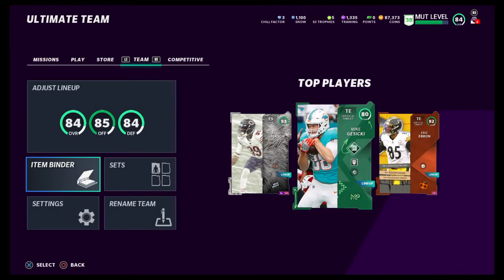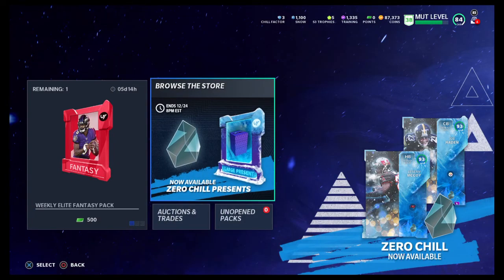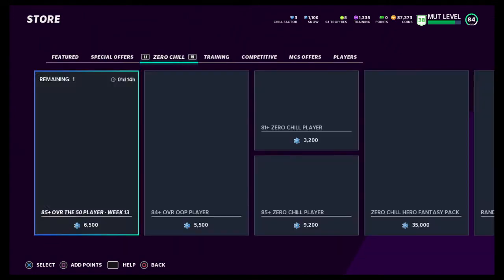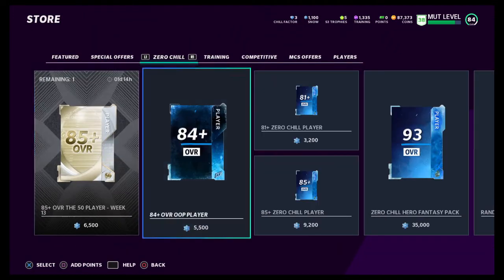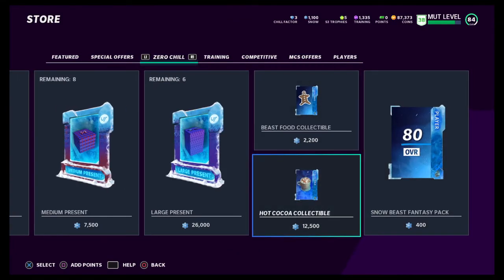As you saw in that upgrade screen, you only need one upgrade, and that is the cocoa that I keep talking about. It's going to be 12,500 snow. And the easiest way to get snow is actually to go to the auction house, buy cards, buy Zero Chill cards, and sell them.